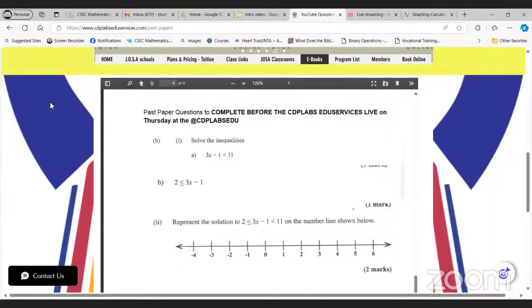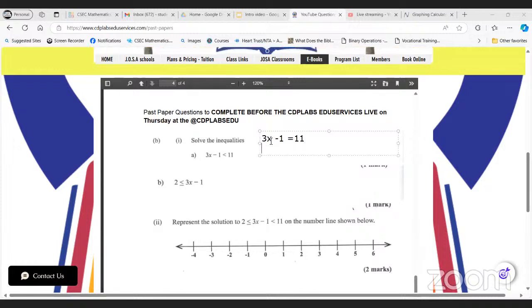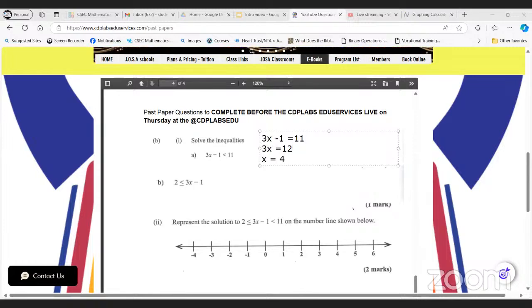So we're doing this, right? The first thing you have to do is to rewrite this expression like this: 3x minus 1 is equal to 11. So you're working with the assumption that the difference of 3x and 1 is 11. So we're solving for x. The 3x is equal to what number when you subtract 1 from it will give you 11? 12. So 3x must be equal to 12. But what number when you multiply by 3 is equal to 12? That must be 4. So x is equal to 4.